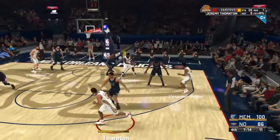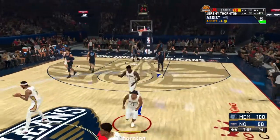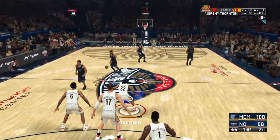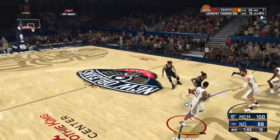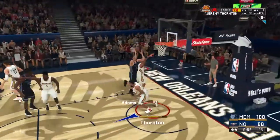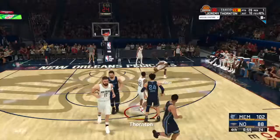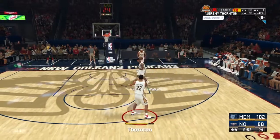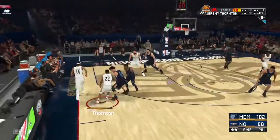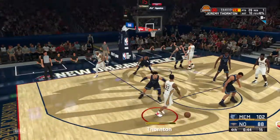MP passes to Williamson over Morant, and the shot is good. The Grizzly lead has been cut down now to just 12 points with the basket from Williamson. Morant with it. Now Valanciunas defending. Adams, good, and a nice assist from Morant. When you allow good scorers to get uncontested shots at the rim, no wonder you're losing. Yeah, horrible effort. It appears they may be on the brink of giving up.